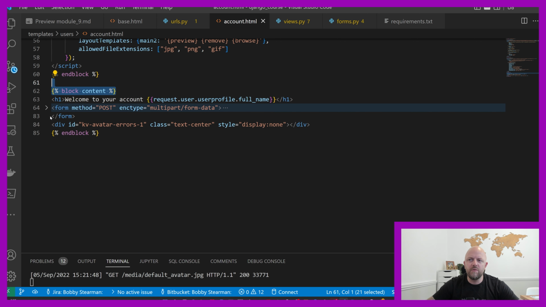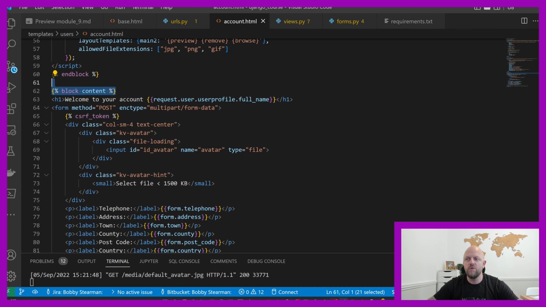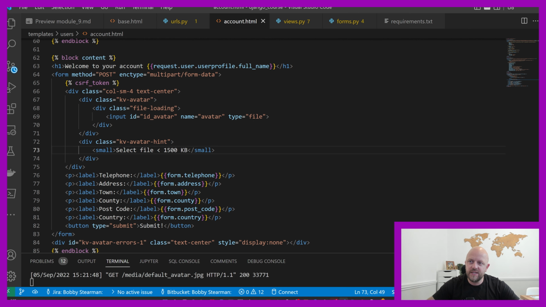Block content. So this is what we've changed from before. So this is the HTML change. H1 hasn't changed, but the form, we've got this now, which we had before. We've got a CSRF token, which we had before. But now we've got all of this going on. So when we had form.as_p, that was the way of rendering a form in a Django template as paragraphs. But now we want to do it manually because we're adding some Craggy specific HTML elements and classes so that it renders lovely. So that's why we've had to manually do that.